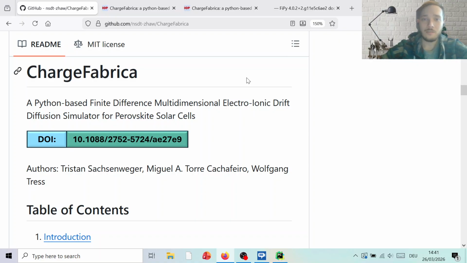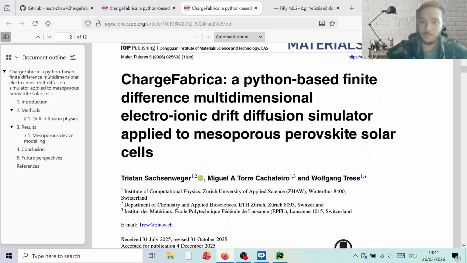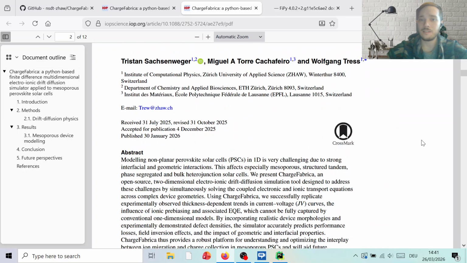So right off the bat, this program is based on this publication over here, which if we go into it, it's a Python-based drift diffusion simulator for perovskite solar cells, and it is built to handle both the electronic and the ionic continuity equations.